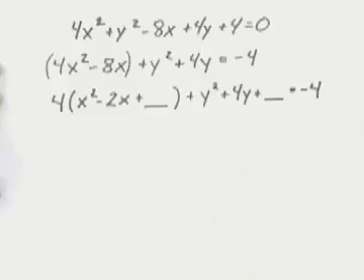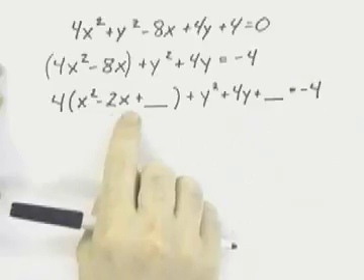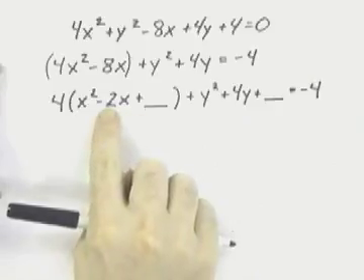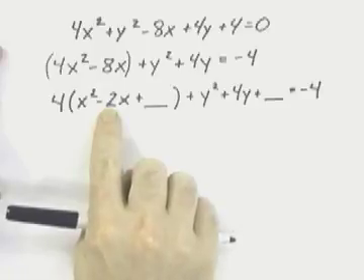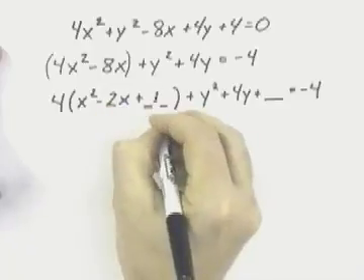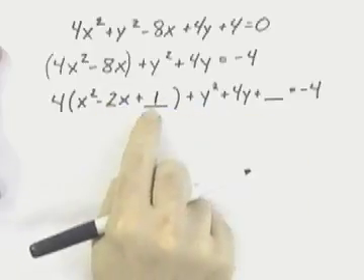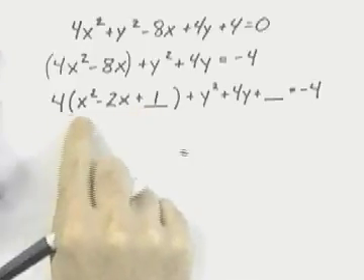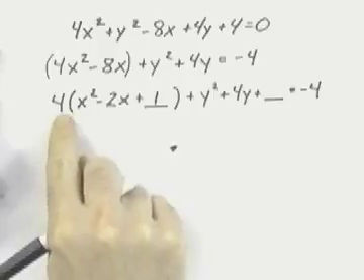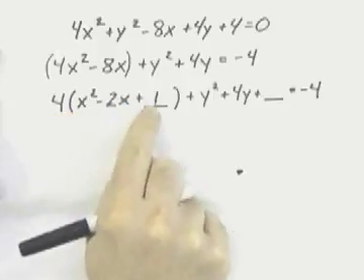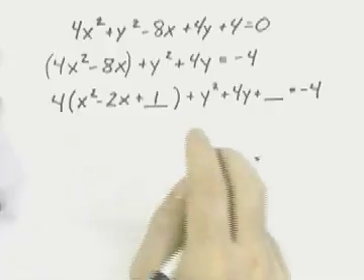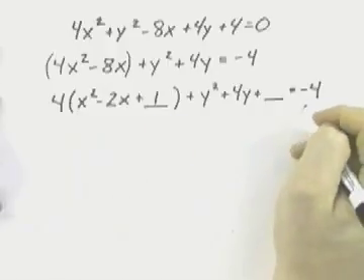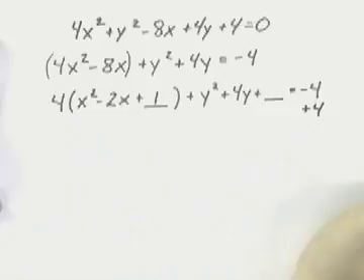So the question becomes, what do I need to add here to complete the square in x? Well, remember, we're going to take half the coefficient on x, so half of negative 2 is negative 1, and square that result. Negative 1 squared is 1. Remember, though, we've added more than 1 to the left-hand side of the equation because this 1 is being multiplied by 4. So technically we added 4 times 1, or 4, to the left-hand side of the equation. Therefore, I need to add 4 to the right-hand side.